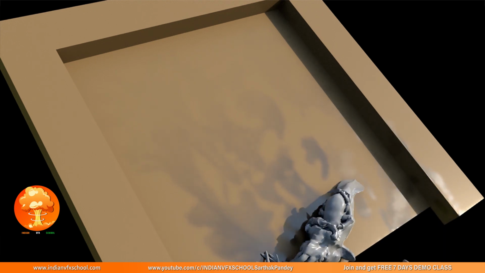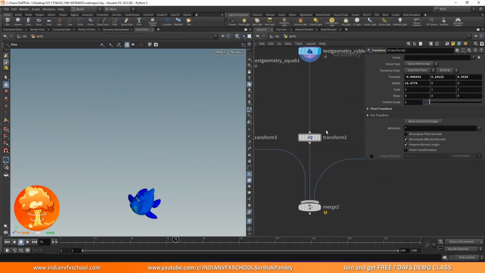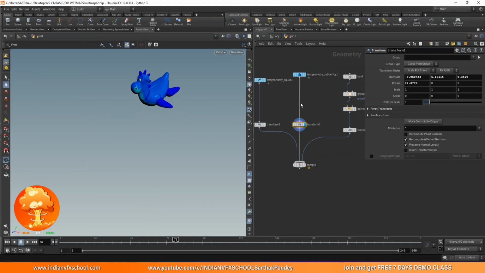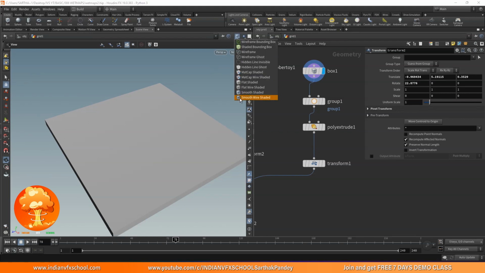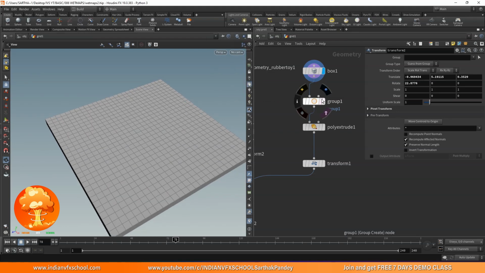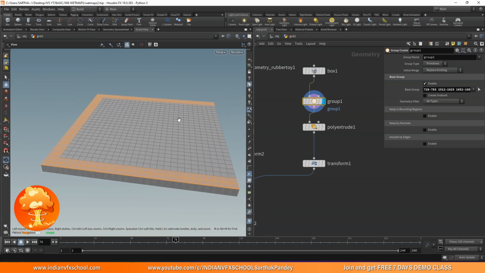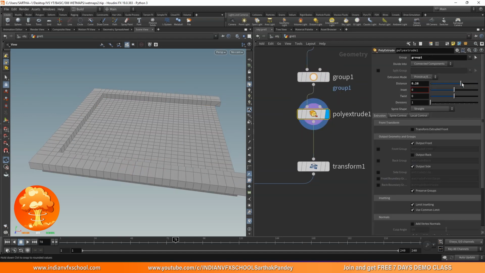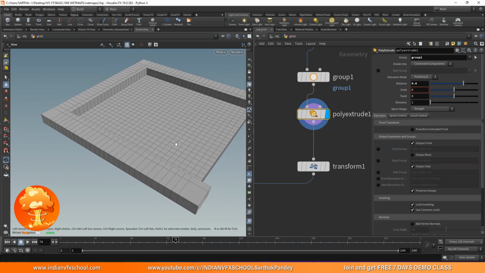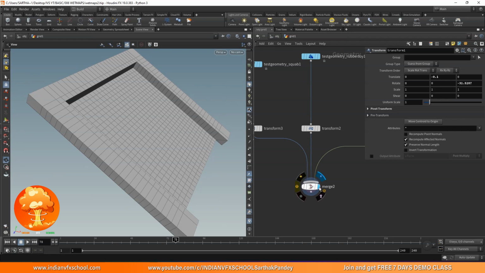In my scene I have this test geometry squab, and this test geometry duck and Roberto, and then I took a box and added some subdivisions. I grouped some of these polygons and named a group. I didn't name the group, sorry. I went to this poly extrude, chose that group, and extruded it. So I have a kind of container, and then I just transformed it. Okay, and now we have something like this.